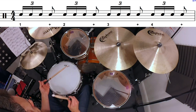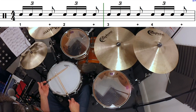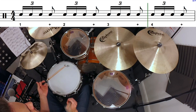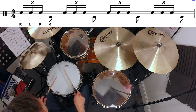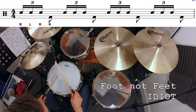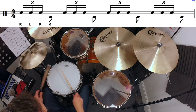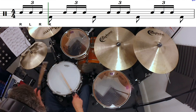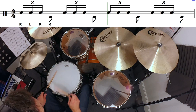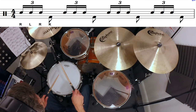And going back to counting, 1 and 2 and 3 and 4 and. The bucket of fish pattern is played between the hands and feet, so we take the last 8th note of the single stroke 4, and instead of playing a snare, we replace it with a kick. Practice this pattern between the snare and the kick first before applying it to the kit.